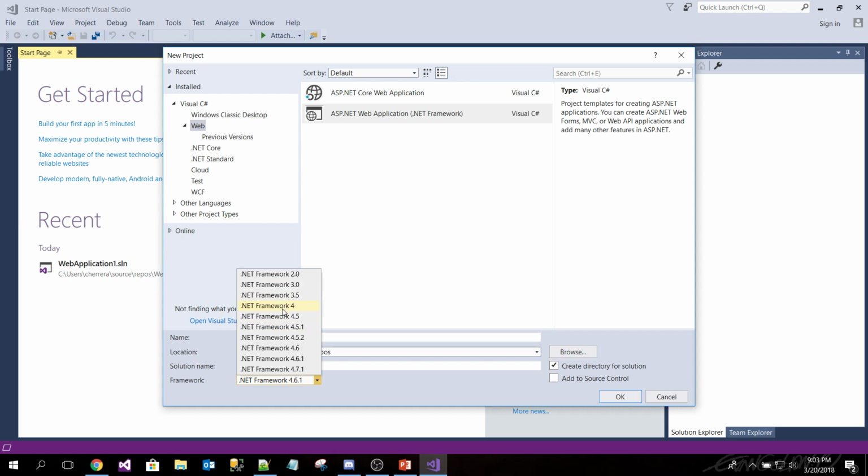Once you hit 4 and 4.5, it became even more powerful because it added a lot of things to deal with lists and databases, to make it convenient. We'll get to that later, it's called LINQ. But anyway, we're here. We've got Hello World, and then we're going to say okay. Create directory for solution.